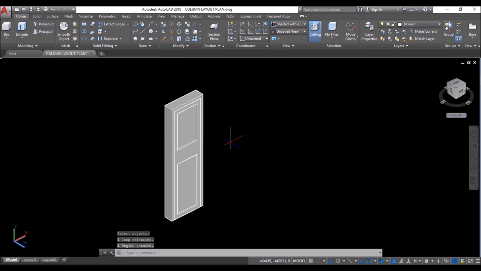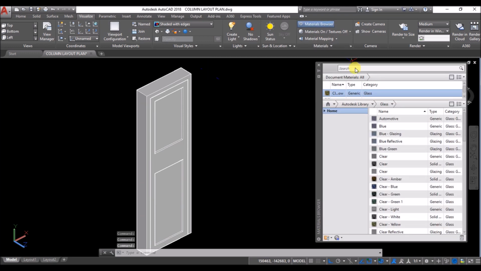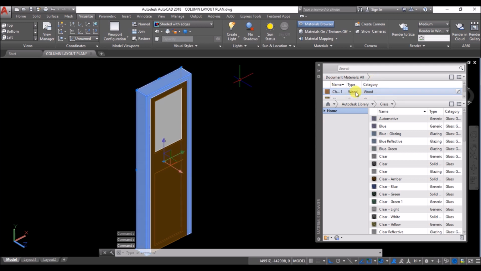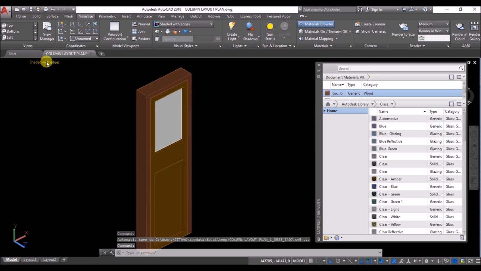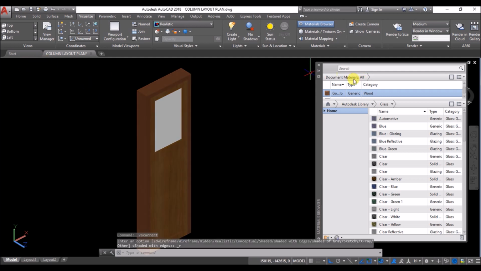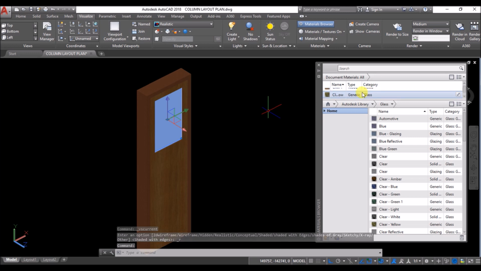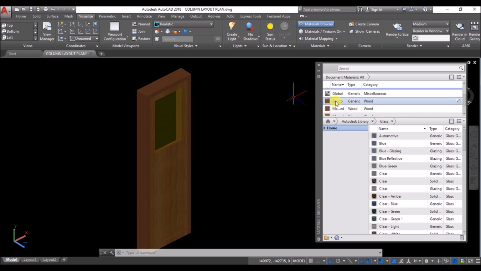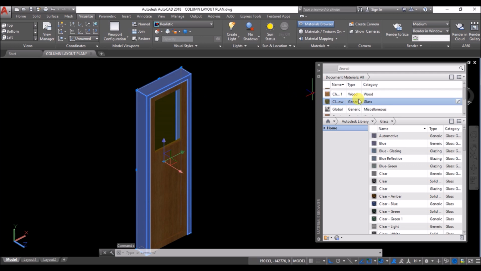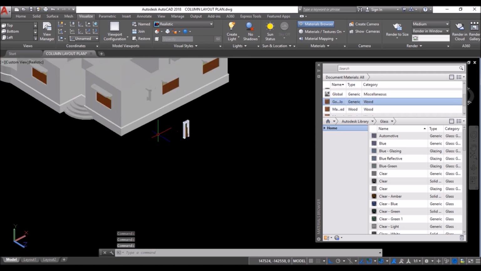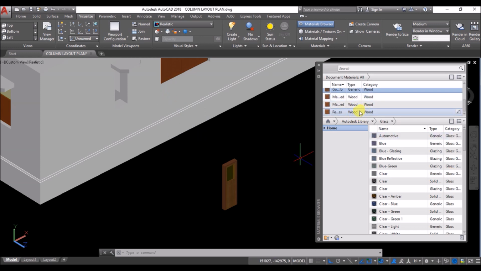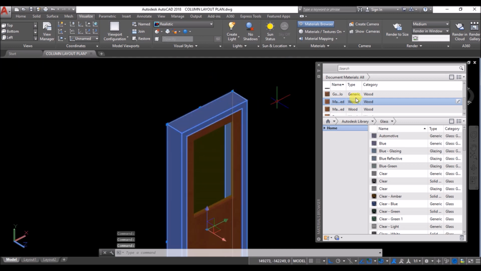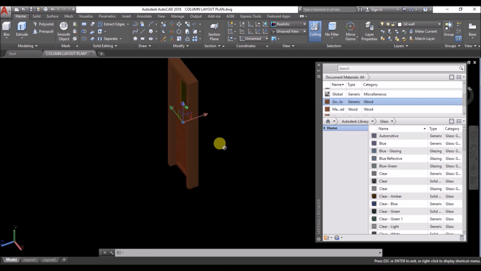So this is done nicely. Now I'll add materials to it. I'll orbit the window and have a look at it.